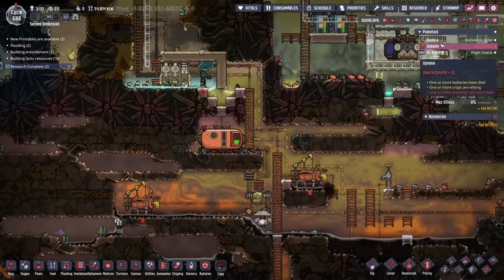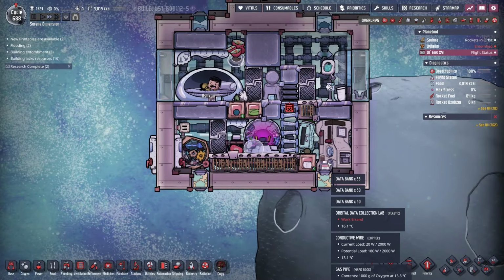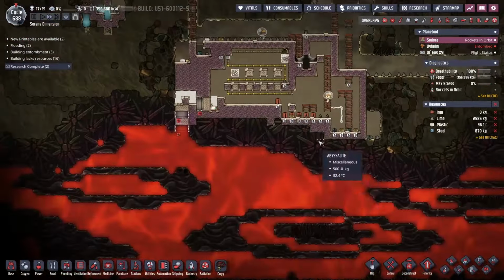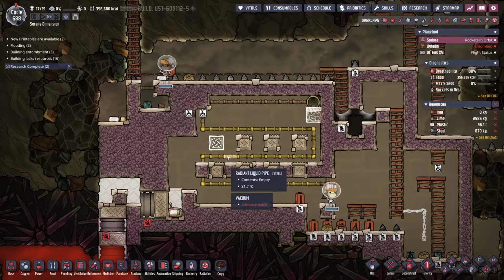Alright, let's come back over here. Let's check on our data bank research. Oh, we got 133. That's a really good amount. I'm super excited about that. All right. Okay, all this is getting moved around.